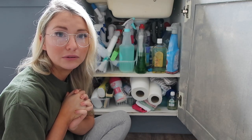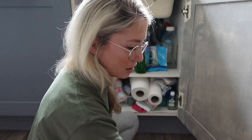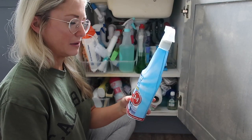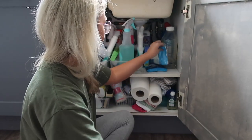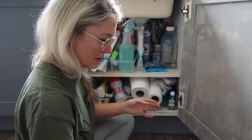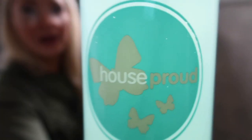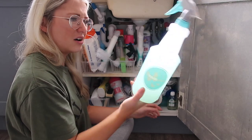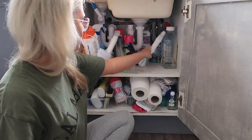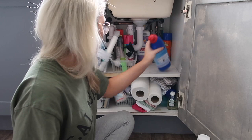Obviously I'm gonna start by just taking everything out and deciding what is good. I didn't buy this — this is not a me product. Sometimes things just show up in my house. Does anyone else feel that way? I'm like, where did you come from? I never purchased you. I've literally never seen this before in my life. I'm gonna assume this is Clint's, maybe for the car or something. Leo is watching a film in the next room — it's the only way I'm able to get this done, so you can probably hear him.